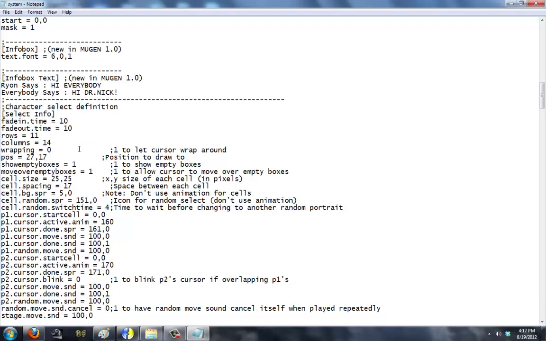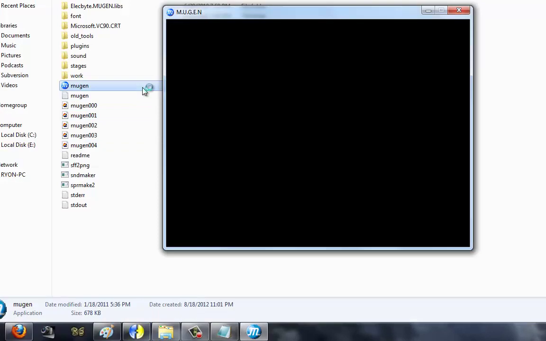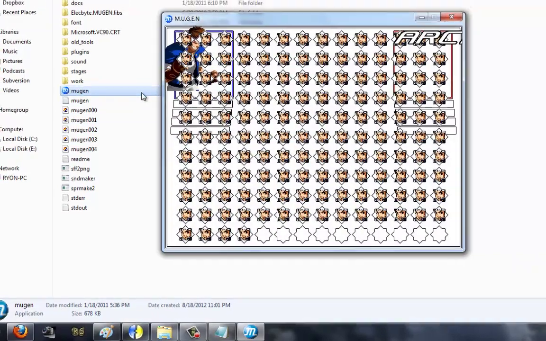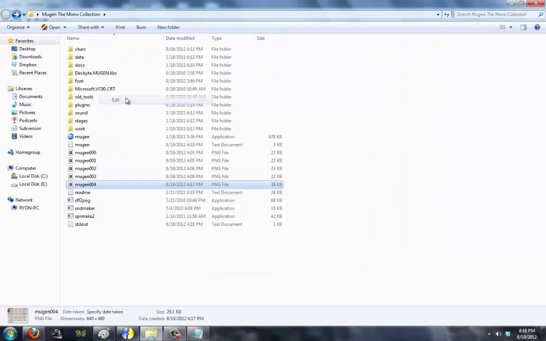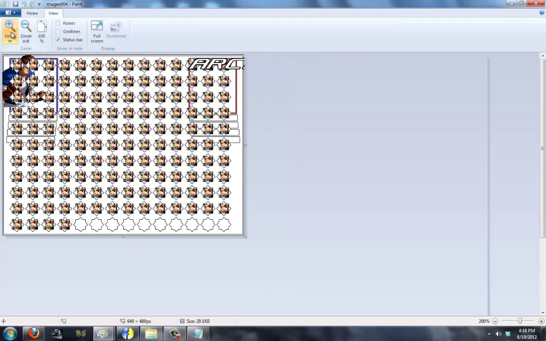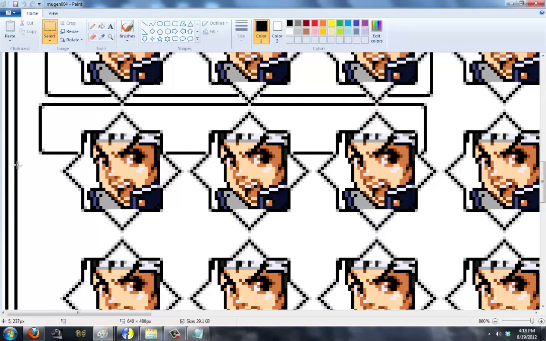Then let's see, the correct value for this would be 32. I'm just guessing this. I have no idea. Lots of trial, lots of errors. This is the best way to learn. Just keep messing up, keep learning from your mistakes, and then hopefully it comes out right.